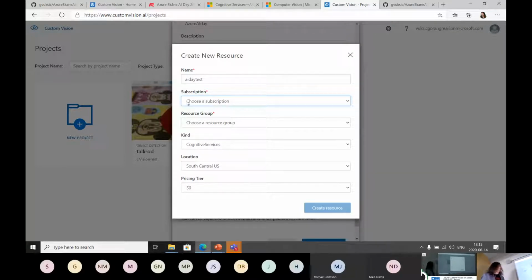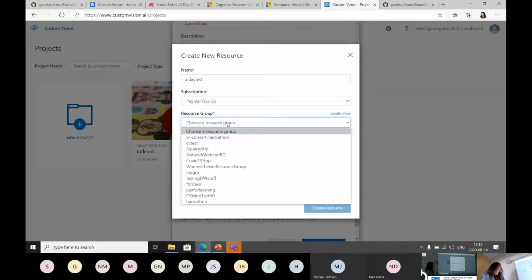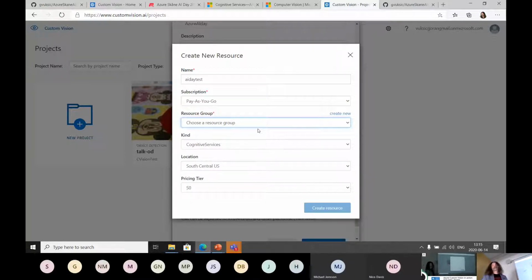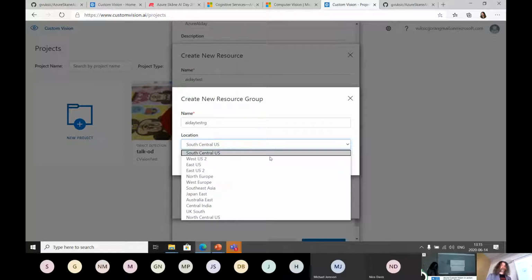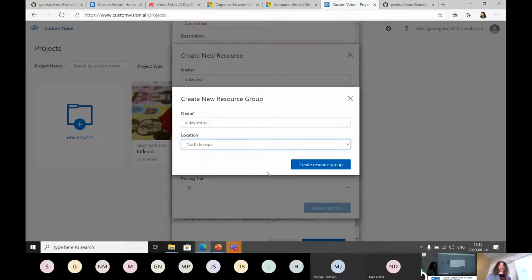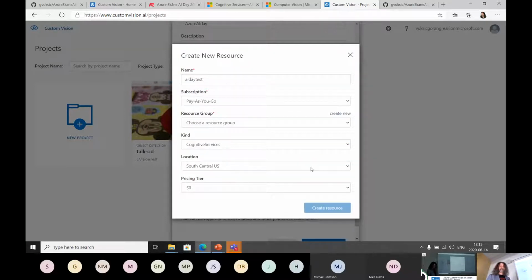You give it some name. You choose the subscription. Mine is pay as you go, and we choose resource group, or we can create some new resource group. So let's call it AI Day Test RG, like resource group, and we can choose the location of that resource group. So let's put it into North Europe. That makes most sense.